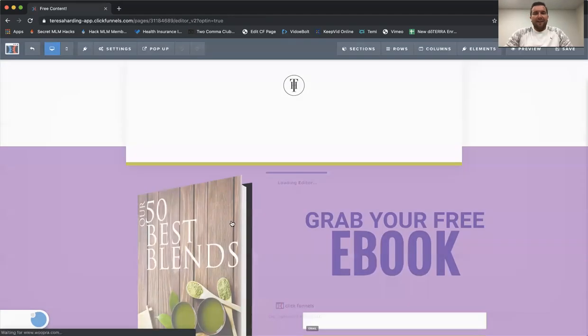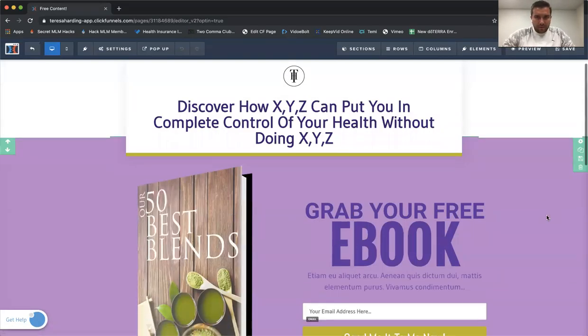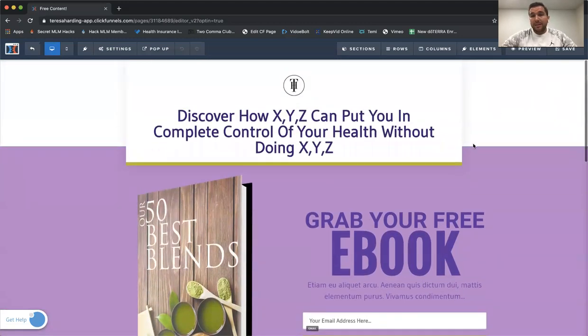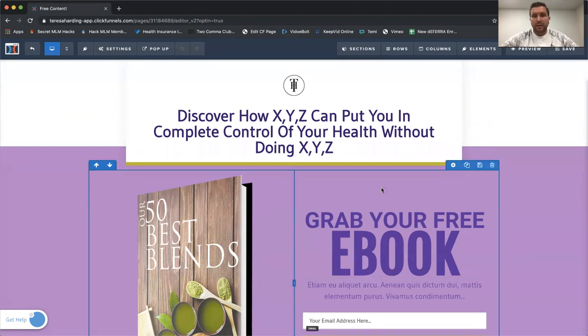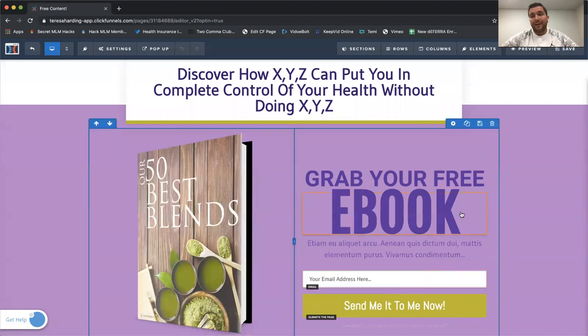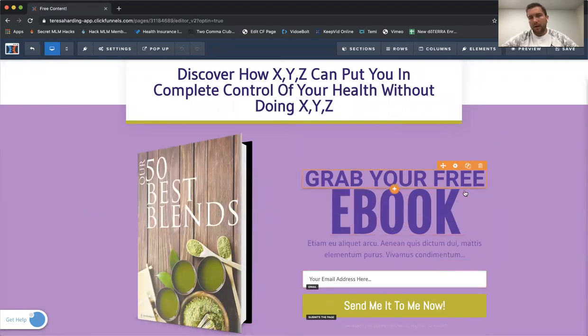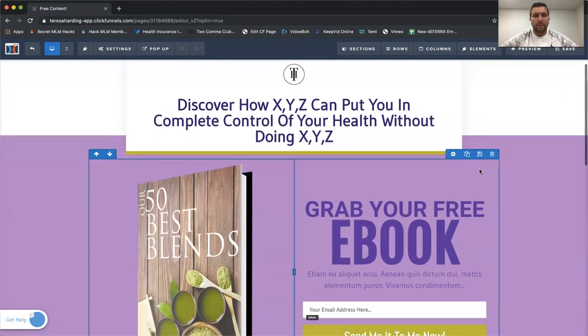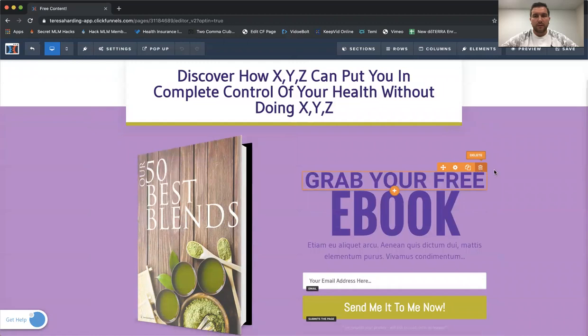Just kidding. All right, so this is the first page, and hopefully you guys are a little familiar with the editor by now, but this is the squeeze page or the self-liquidating offer if you want. Basically, this is where you're going to give them the free thing, or you can charge for something here. I like doing free things because you get more leads that way, but you get more qualified leads if you charge for something, so it kind of depends how you want to do it. I would definitely start out with something free though.